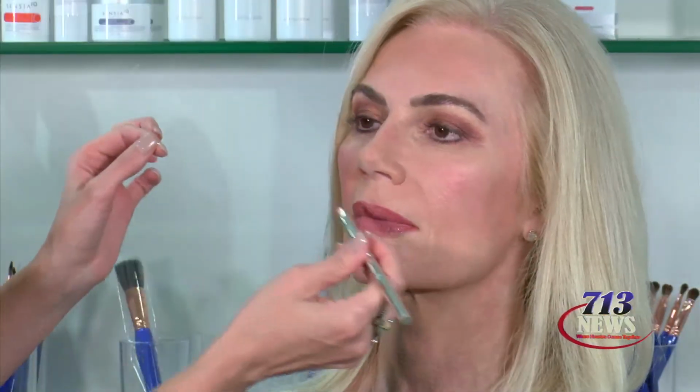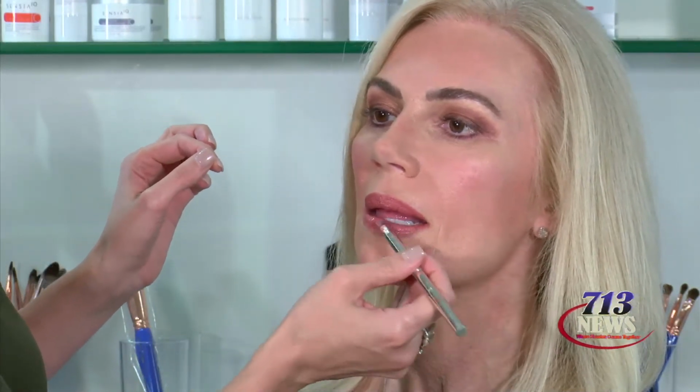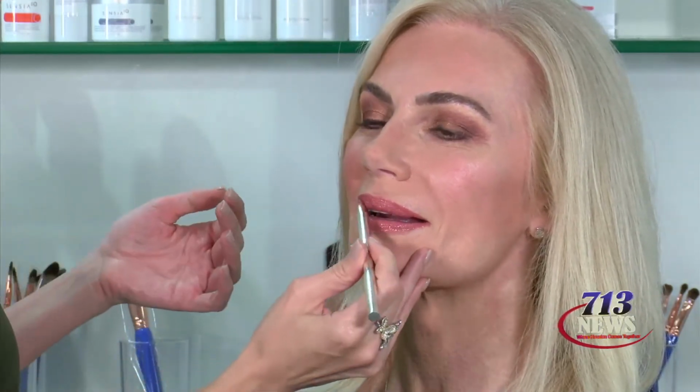I'm gonna take the glass lip strobe. Again, I do not like getting my clear gloss dirty, so I'll just roll a little bit off on the back of my hand, scoop it up. And since I'm not trying to disturb this ombre, you're gonna press it in also. Seems like a lot of work to have pretty lips, doesn't it, ladies? But hey, we need them. We need our lips to look good, like this.